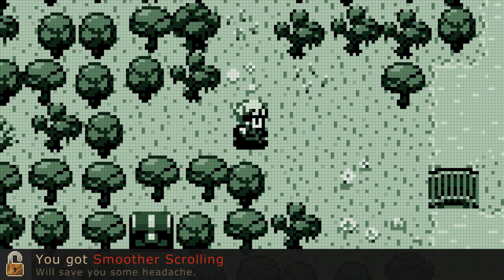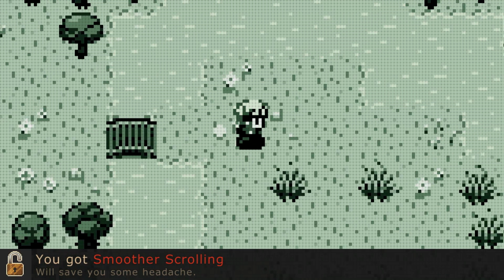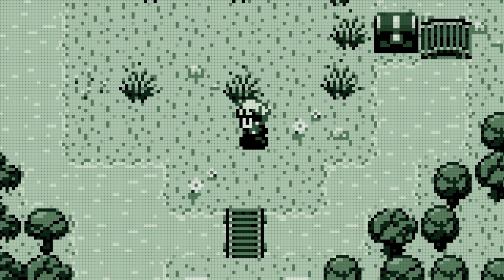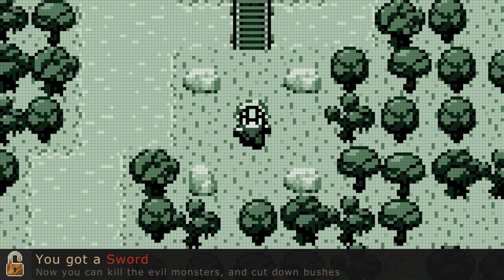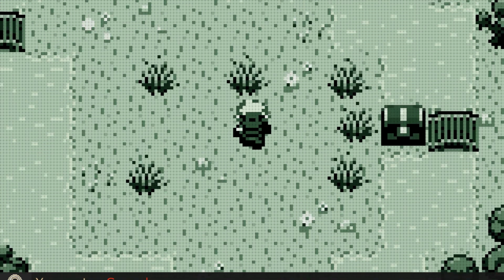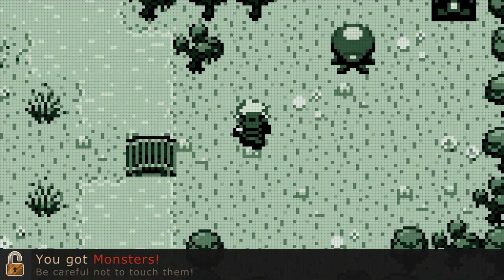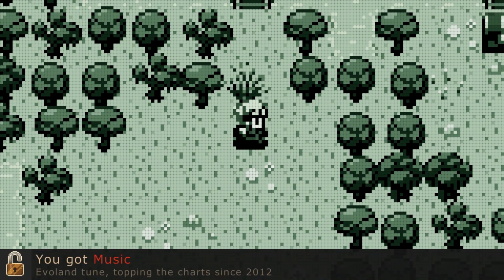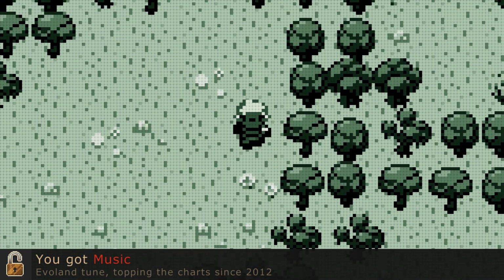You got smoother scrolling. We'll save you some headache. I could have just skipped that and never... Ooh, there's something down there. Can I go around? No. You can now kill the evil monsters and cut down bushes. Is that a bush? No. Apparently not. But that's a bush. You got monsters. Be careful not to touch them. Alrighty. Got music. Evoland tune. Top of the charts in 2012. I need a better sword, I bet.